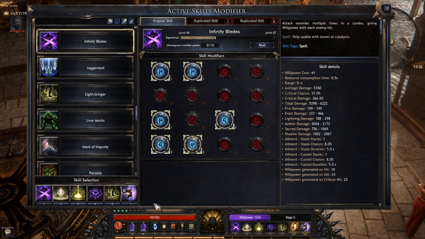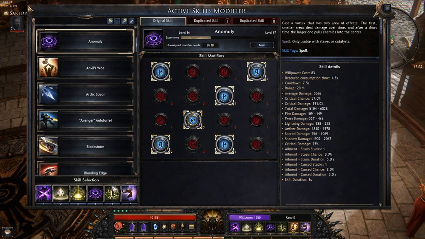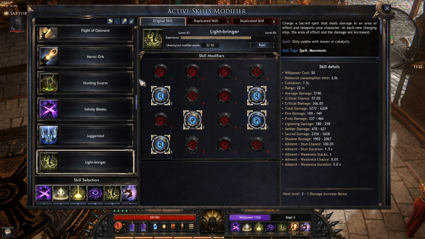So the quick skills are Infinity Blade, Bulwark of Dawn, Solar Fall, Anomaly. I'm using Lightbringer. The fifth spell is optional. When you're leveling up, you're not going to have a fifth spell. And when you do get to the fifth spell, there's plenty of other options. I have a write-up for it that I put on Wolcen Universe about a week ago. I'll link that in the description below. But this is my personal favorite that I've been using right now.